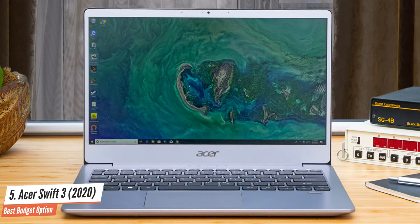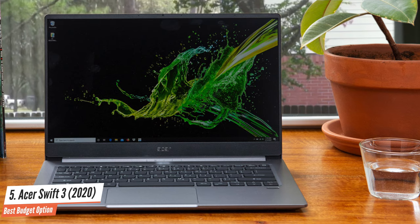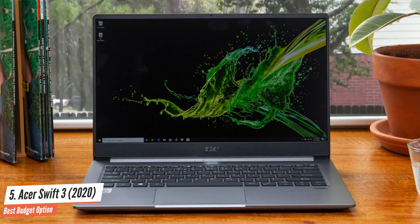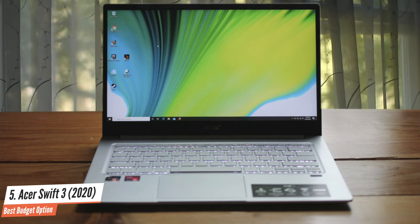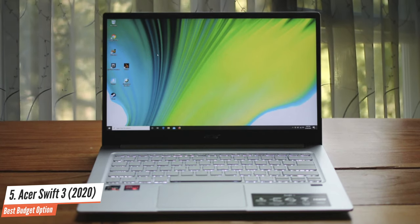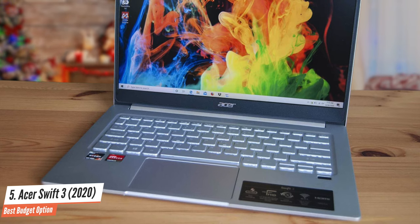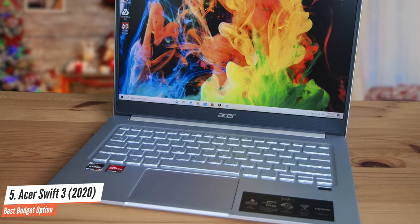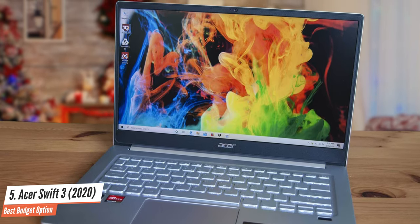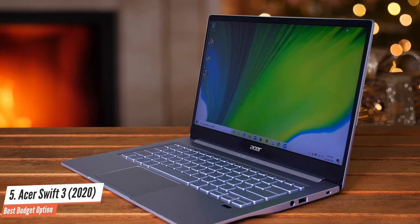It also has a sturdy build quality, which means it can be chucked into a backpack without too much worry, and it comes with a price tag that shouldn't dent any student loans. It is not the most powerful laptop in the world, but for many students, it will be exactly what they need. If you want blistering performance at a budget price, look no further than the ASUS Swift 3 with AMD Ryzen CPUs. This laptop can sometimes outperform the Dell XPS 13 and even make a run at the older MacBook Pro. It really is all about the Ryzen 7 4700U CPU inside, which trounces its Intel opposites in raw performance.